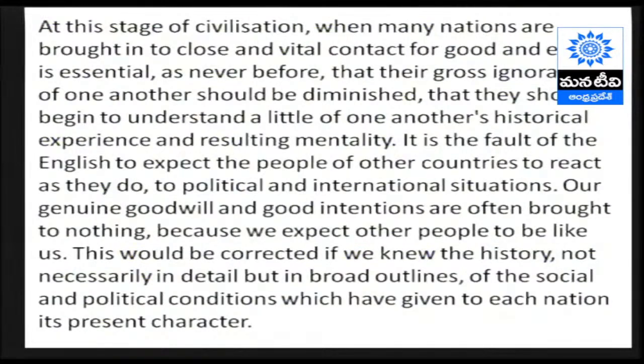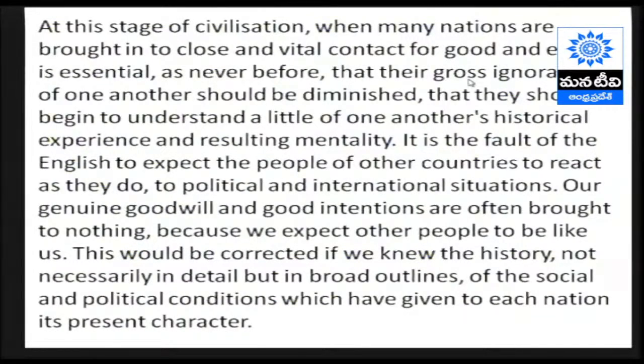Passage number 2, this is reading practice. At this stage of civilization, when many nations are brought into close and vital contacts for good and evil, it is essential. Now you see this word, it's not essential, it's essential. So instead of s sound, we have a z sound here. It is essential as never before that their gross ignorance, it's not gross.